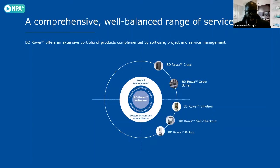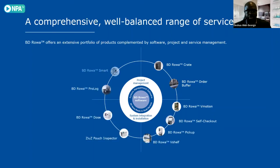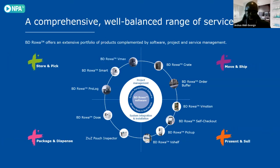So you've got a slide up here that's showing you a full continuum of BD products. But before I go into the detail of this particular slide, I just want to tell you a little bit about BD. It's often said that BD is one of the largest companies not a lot of people have heard about. BD Rowa is 125 years old, just as of a few days ago. We've been around in healthcare for a number of years and supporting healthcare in every aspect. As a company, we're about the fifth largest medtech organization globally, with so many touch points in healthcare, particularly our NHS and particularly pharmacies, whether it be from our syringes and needles to our diabetic products and so forth. It's pretty much guaranteed that if you're a healthcare professional, you have had a touch point with BD.